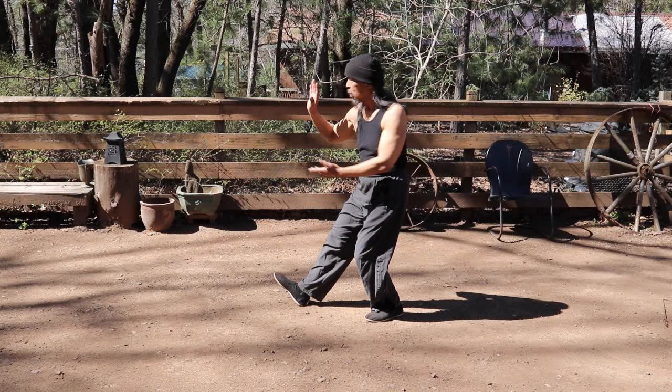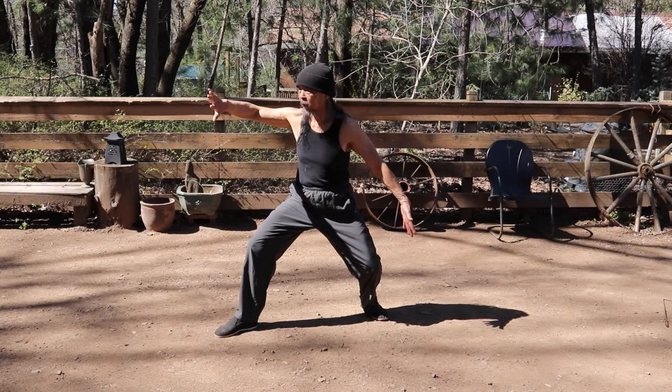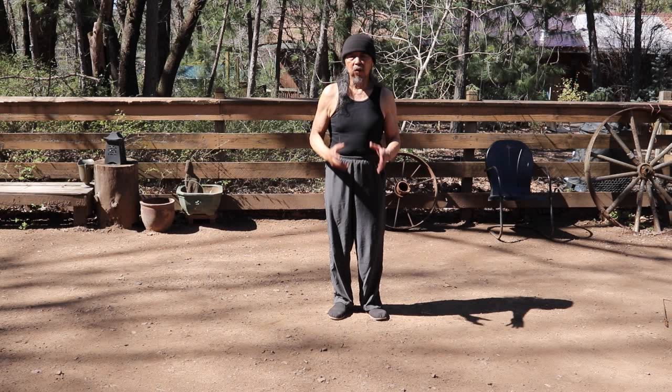Then low palm, stunting vine, right there. So you can see that it's always there, but it's not necessarily expressed.